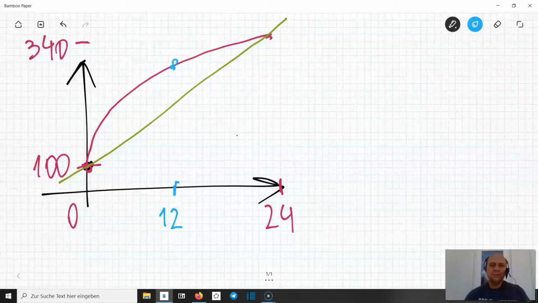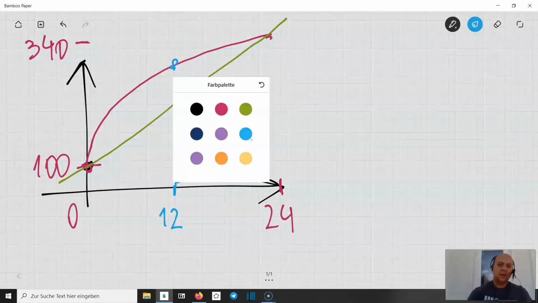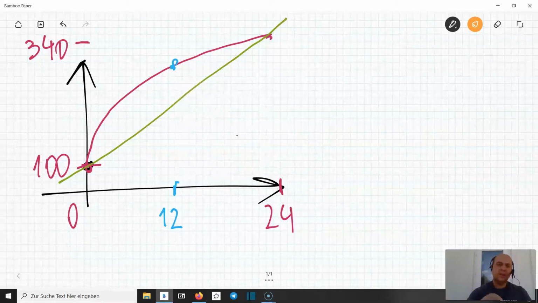I was here just exactly 12 hours after I started, and so now, since we have 2 points already on our curve, we can produce two lines. That would be the first one, and that would be the second one. So that's the story, all right? And so we have now a way better approximation of the curve because we have just a point in between, which allows us to produce, well, way more closed approximation of the curve.